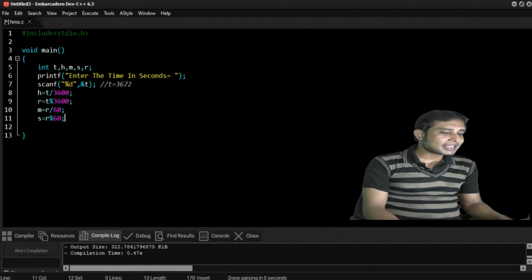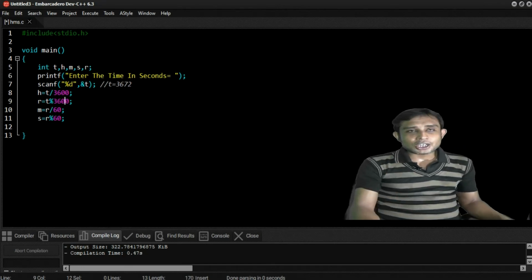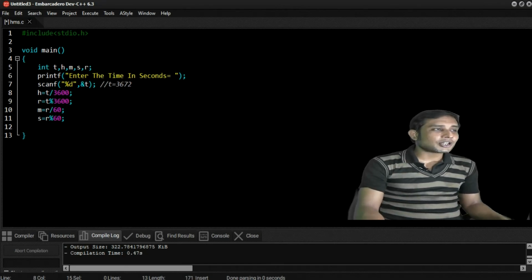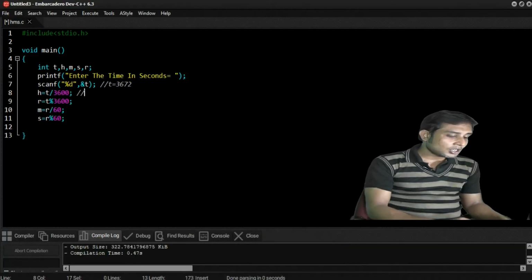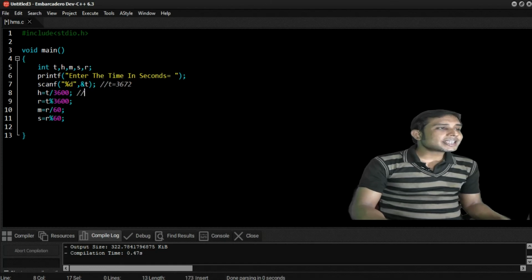Now I'm taking t as 3672, as per the sample input. So h equals 3672 divided by 3600.